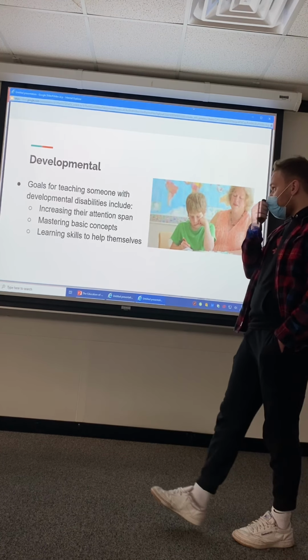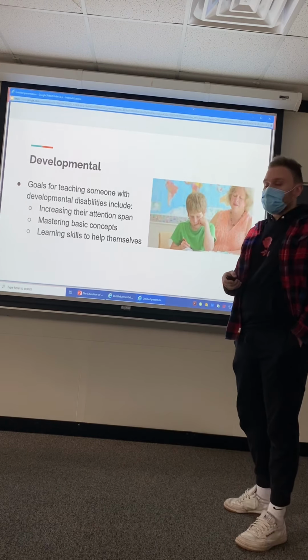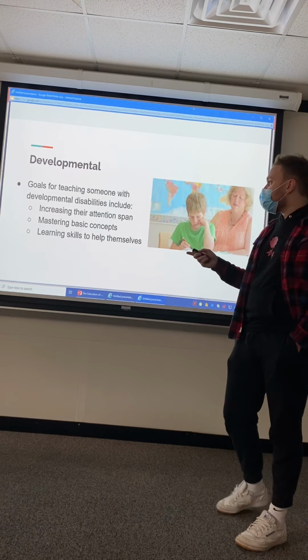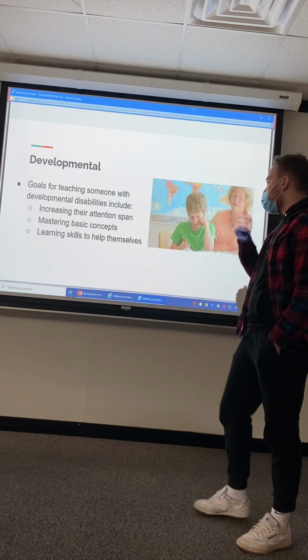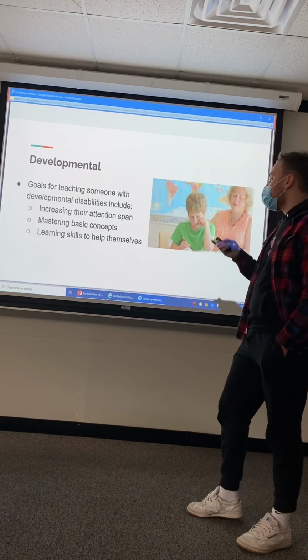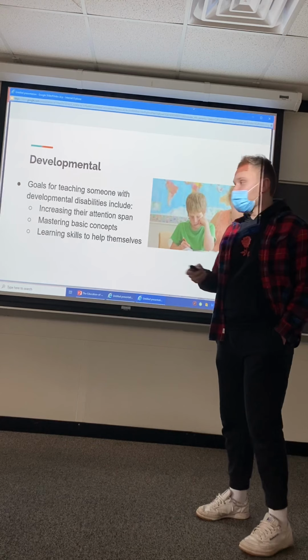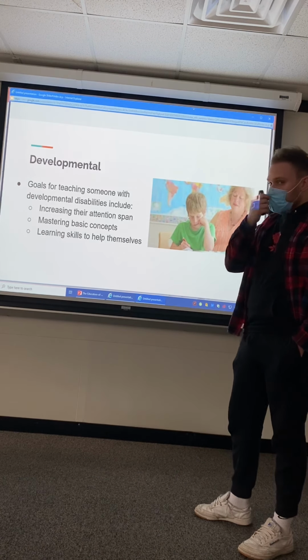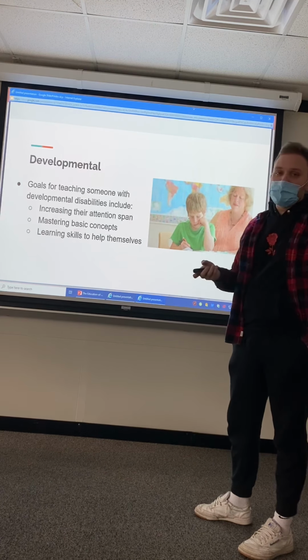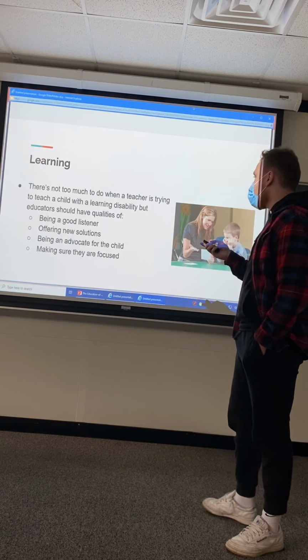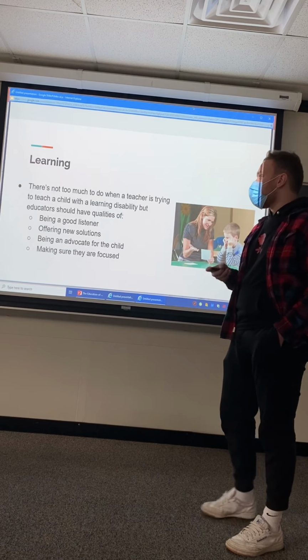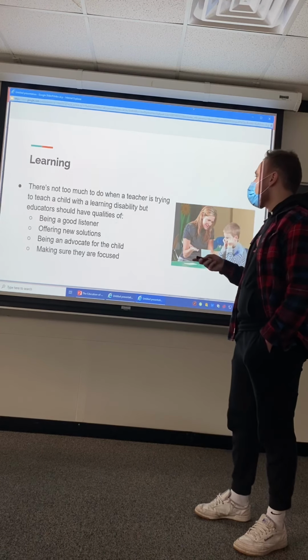Alright, so the first one, developmental disorders. The best thing you can do when dealing with a child with developmental disorders is try to increase their attention span, make sure they're focused, have them master basic concepts, and have them learn skills to help themselves. Because once they master basic skills, they can apply them to different situations outside the classroom, which will also help them progress.